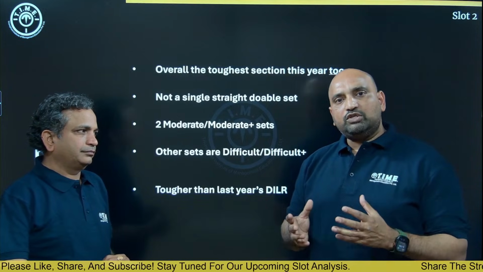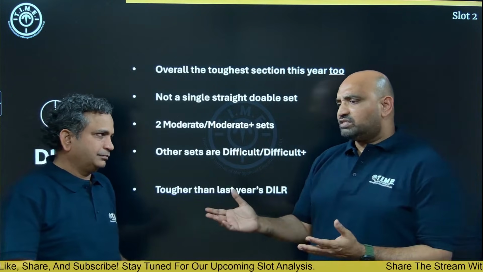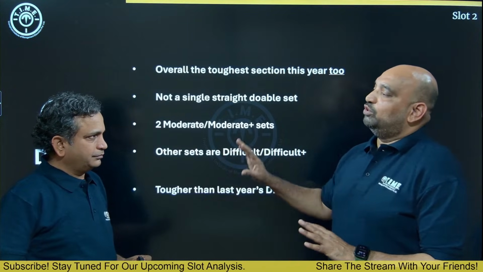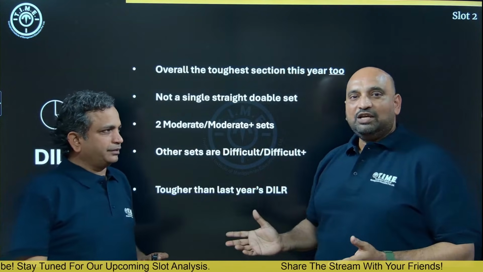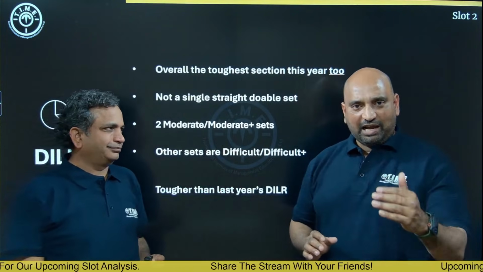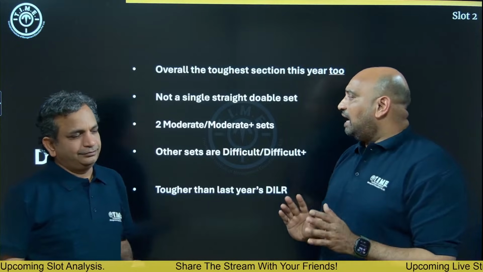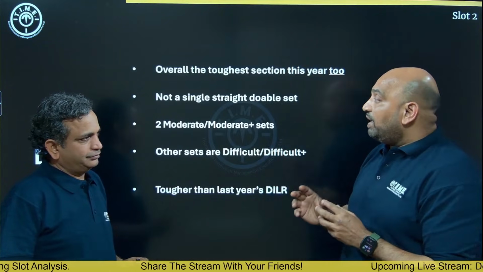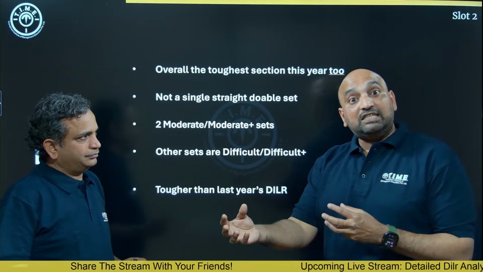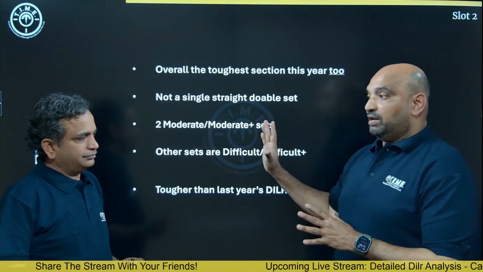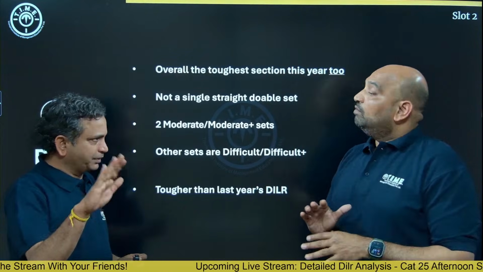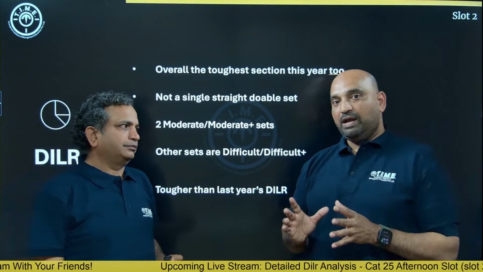As I was saying in my earlier discussion, we all know this is not a paper where you have to score a certain absolute number of marks. You have to do relatively better than the friend next door, the neighbor ahead of you, that's all. And if you're doing that, that's good enough. To that effect, if somebody was able to identify one set, maybe part of a second set, in today's paper, that would translate into a pretty decent percentile, a cutoff-clearing percentile. Absolutely. It will be a good score.